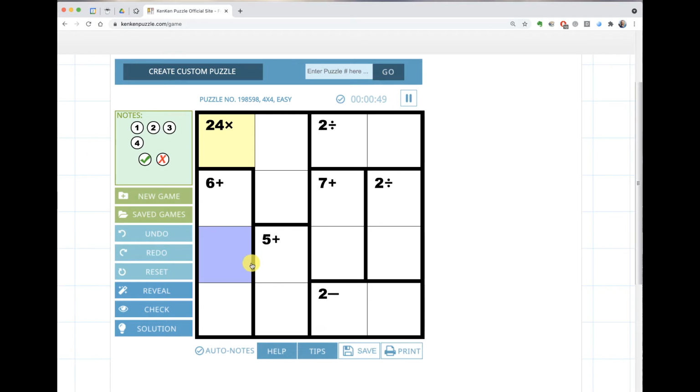One thing I would point out, you can't have any duplicates in any of these straight ones. But this one here, which kind of turns the corner, it can have duplicate numbers. For example, I don't know if there is such a number, I don't think there is, but you could conceivably have 3 times 3 times 2 to make 18. Of course, it's 24 here. Let's see if we can solve this thing.